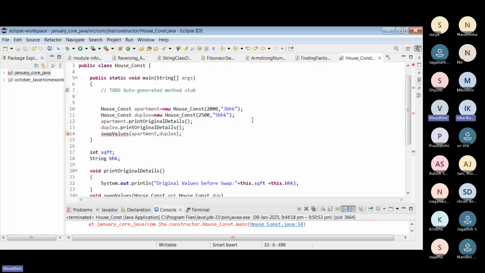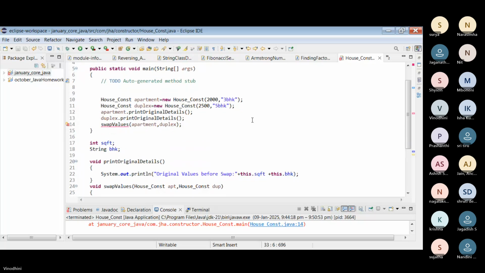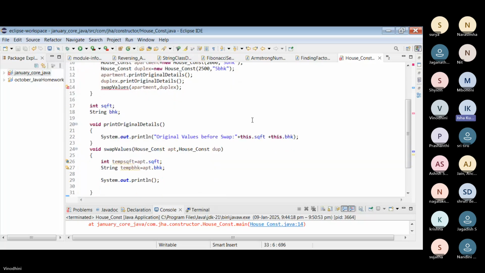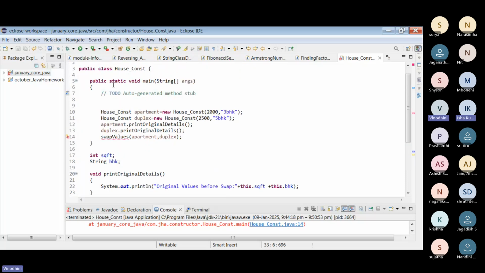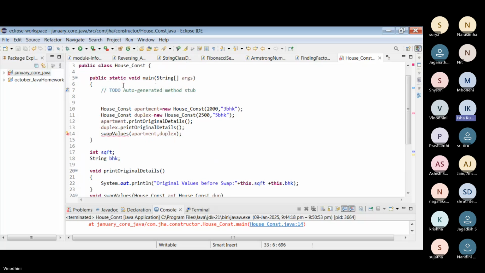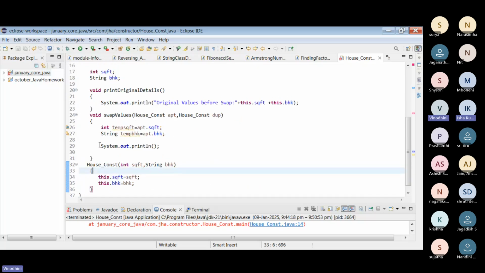Now you write, come down. Before void, you write static. Void swap values is there, now write static. Static void. The swap values method you have defined, so write static, line number 24.